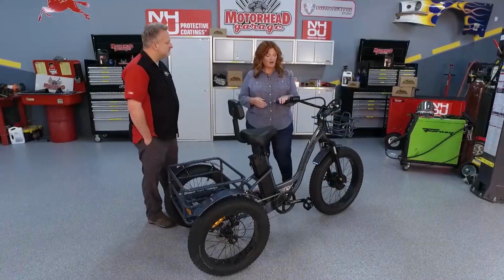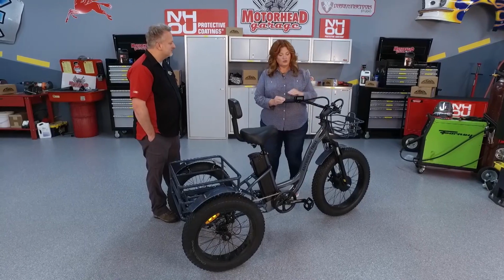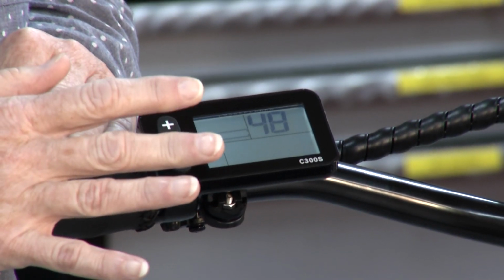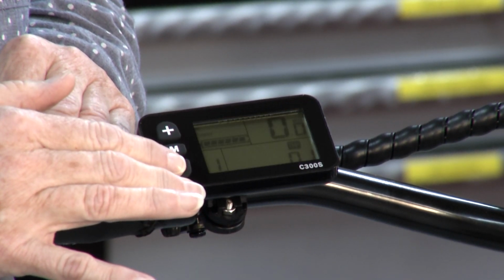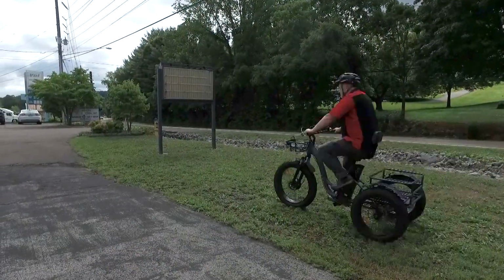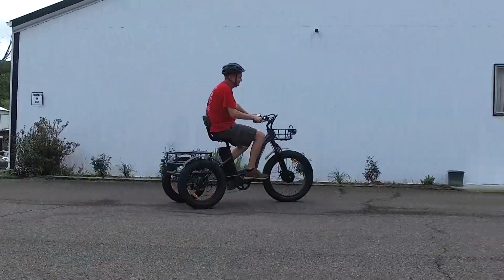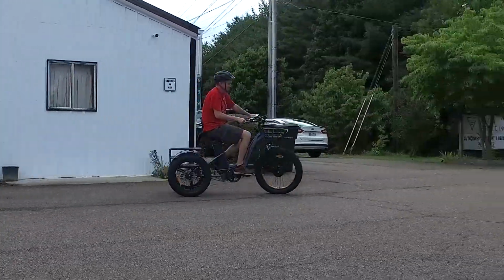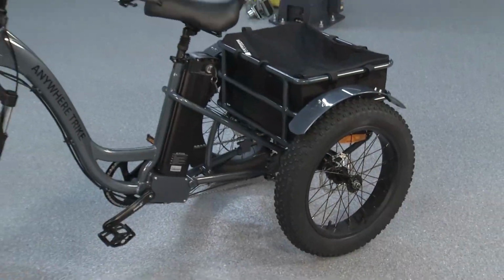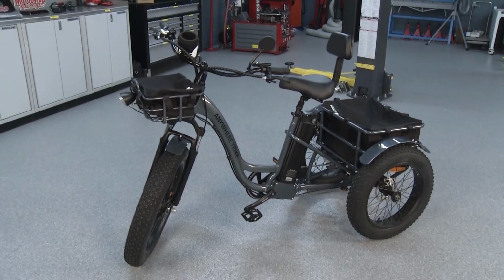Whenever you get on, you can decide that you don't want to worry with the gears, and you're just going to push this. You leave it in level 1, and you can just use the throttle the whole time if you want to, or you can pedal to get a good workout. And if you want maximum workout, you can use a combination of both, the gears and the pedal assist. So this is going to help a lot of folks get around, maybe on the beach or down in the villages. That's the perfect kind of place for something like this.